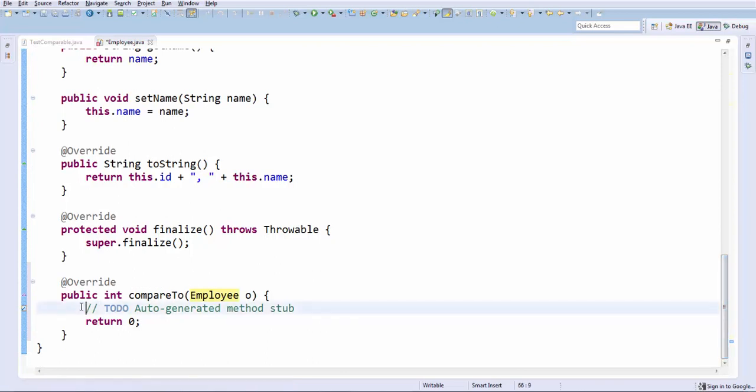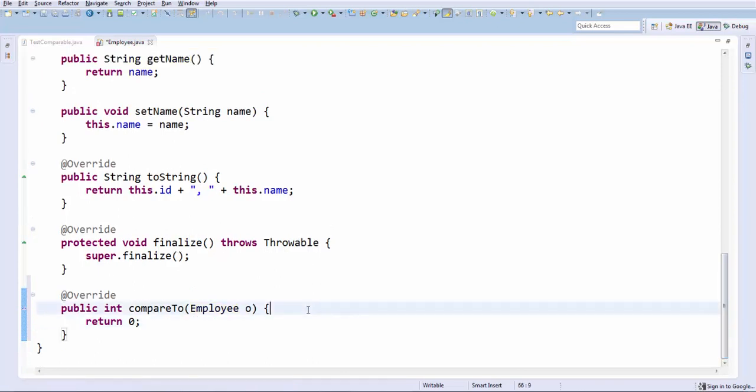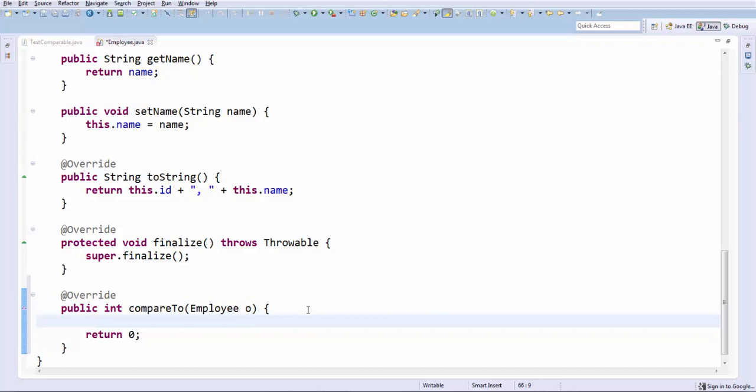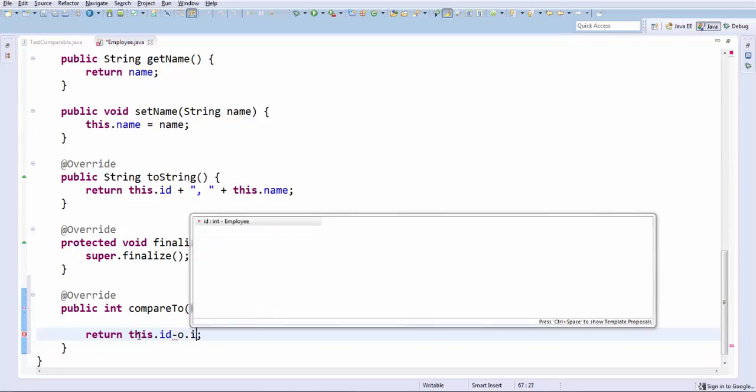So I need to override the compareTo method. So I will say return current employee dot id minus o dot id.